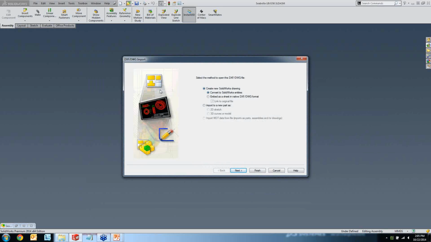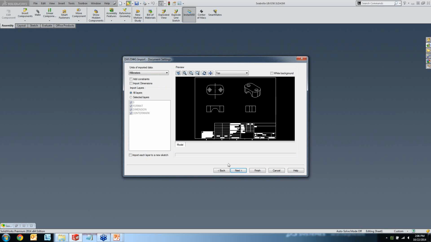And this is going to help you out, Dan, because now you don't have to translate that data into another file type to bring that in and start working with it. What I'm going to start with here is importing the new part as a 2D sketch into my current SOLIDWORKS document. We can go through some of these settings here. I'm going to make sure it's in millimeter settings. We can import any of the dimensions that you've already established, as well as turning on and off specific layers.